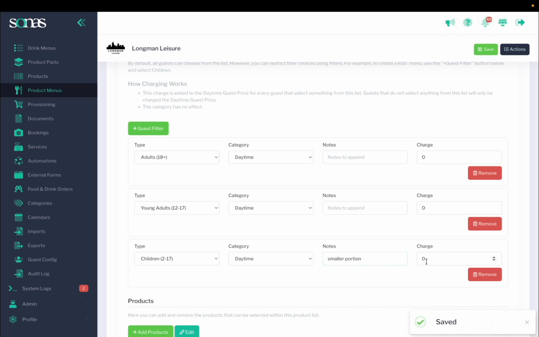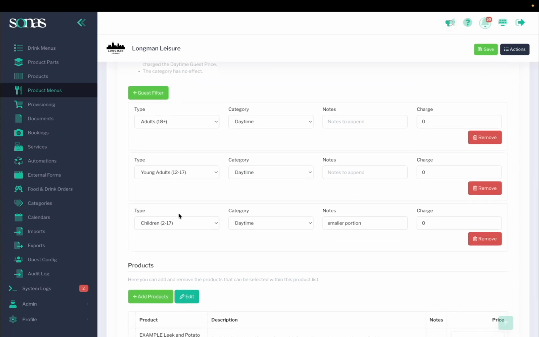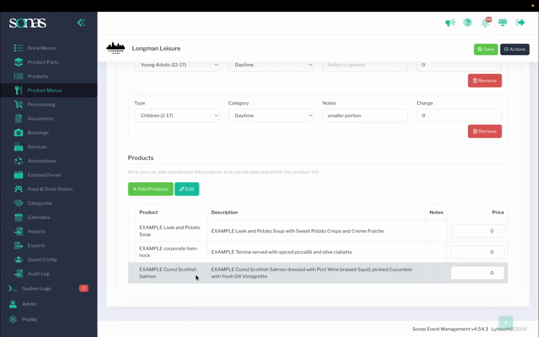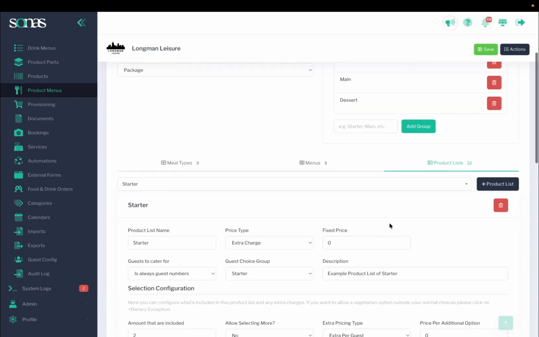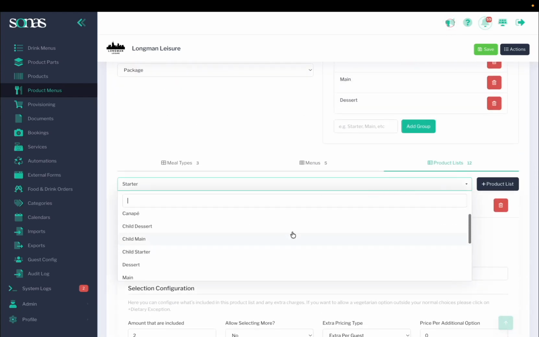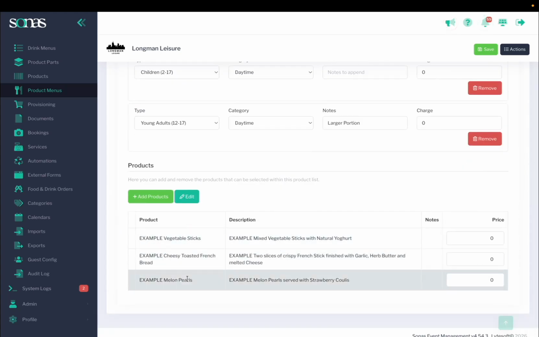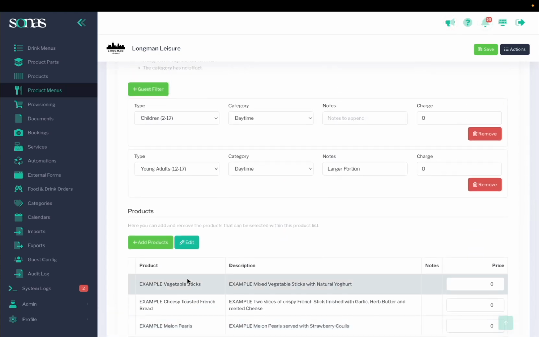You can, if the children are having an adult starter, even at a smaller portion, maybe it's an extra 2-3 pounds. So you can have an associated charge here. So if you have little Lucy on your guest list who's 10 years old, she's going to have the option to have a smaller portion of one of the adult items, but she'll also have a choice of one of the child starters. So she's going to seem to get more options than the adults because the adults will only see the adult options. And then you're going to repeat that as appropriate for main and desserts.